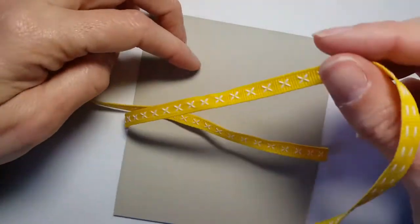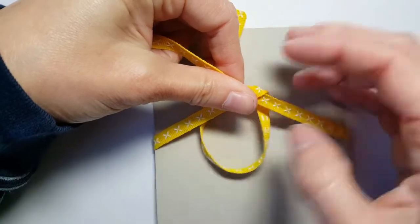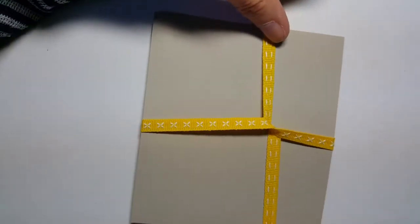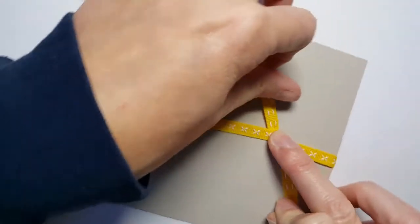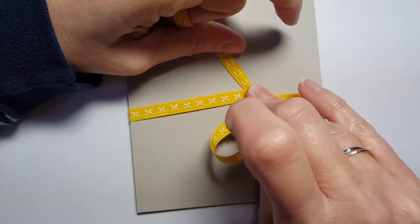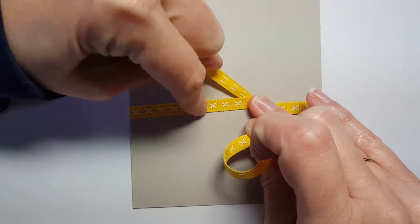Let's do it one more time with this ribbon because I think it's the easiest one to see. We've got the lines out like this, we're going to flop them over — I'm going to do my left side over the right side to make a little X. Now I'm going to tuck it under, looping it around and pulling it straight down, then turning this one so it's facing up like that too. Now I'm taking my ring finger on my left hand to hold that little knot in place, pulling it tight at the top.